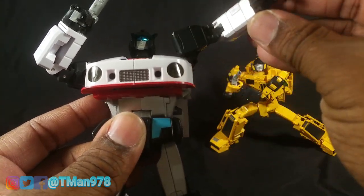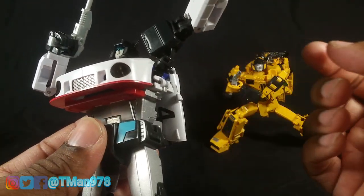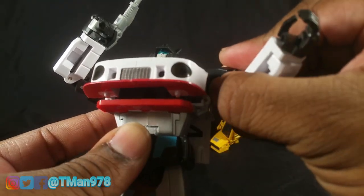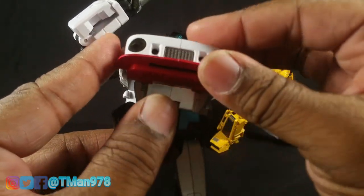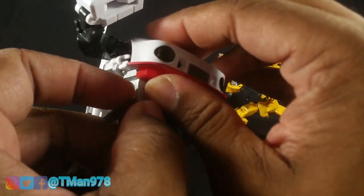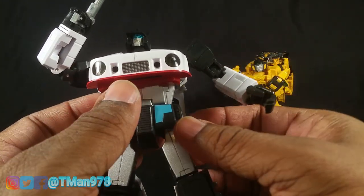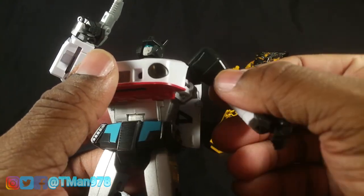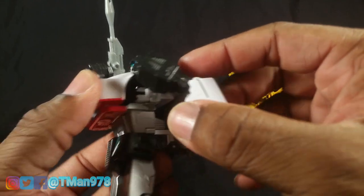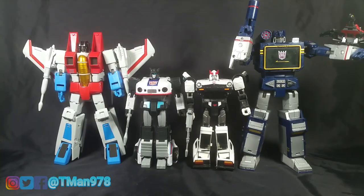One good thing about that is you can move this up and the filler piece will go up higher. I doubt they did that on purpose — the peg is intended to stay in at all times. On their newer version, I believe when they did a second run with the black version, I heard that they fixed that, but I'm not sure if that's actually true. I don't see how they could fix it. Outside of that, this thing is freaking perfect.